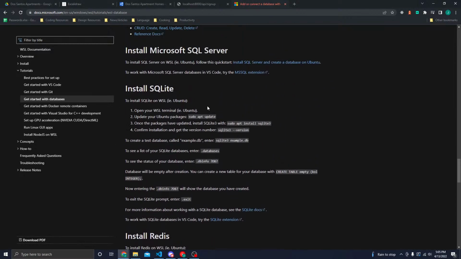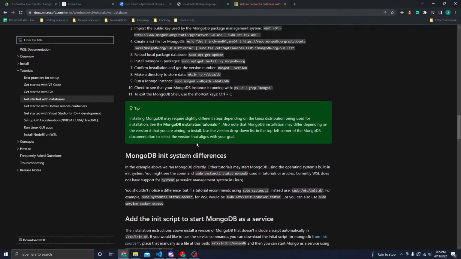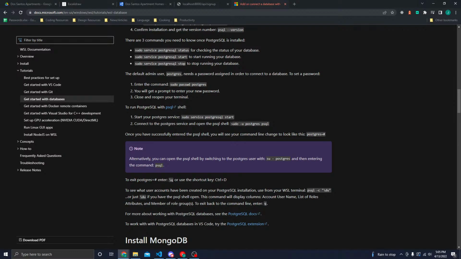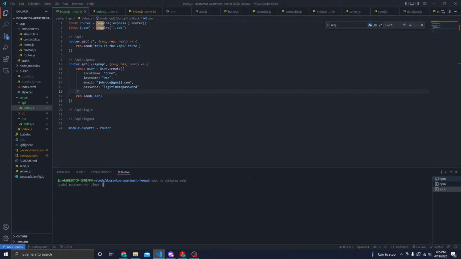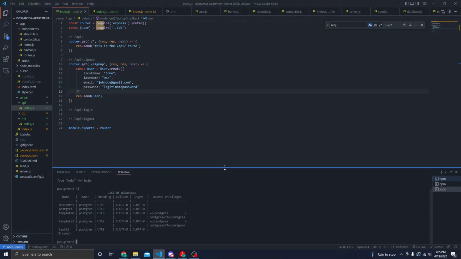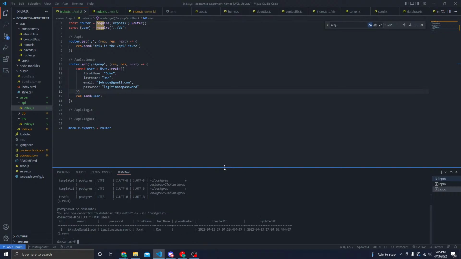Let's see. I want to actually check up. So sudo -u postgres. Open up another terminal, take a look inside, and select all from users. So now we have John Doe at gmail.com, legitimate password, John Doe. Perfect. So it looks like this is working well. When we try to access this API route, we're creating a user with this information.